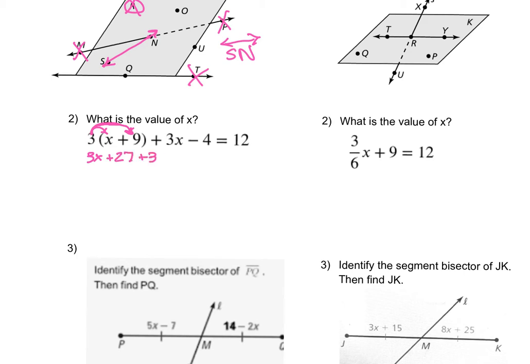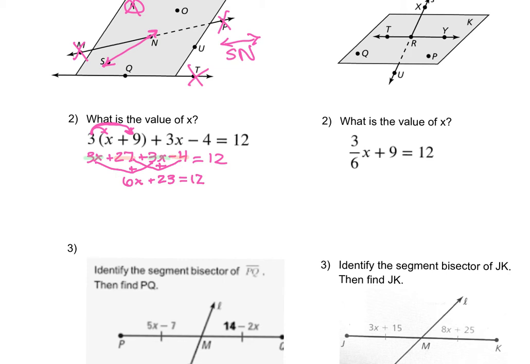And then we're going to bring down the rest of the information so it can all be on the same line. And now we need to combine like terms. So we have a variable term, 3x, and another one, 3x. And then we have a constant term, 27, and -4 that are all on the same side. If we're combining like terms on the same side of the equation, we do that by just adding. So 3x plus 3x makes 6x, and then 27 plus -4 makes 23. So we're going to add 23 and set it equal to 12.